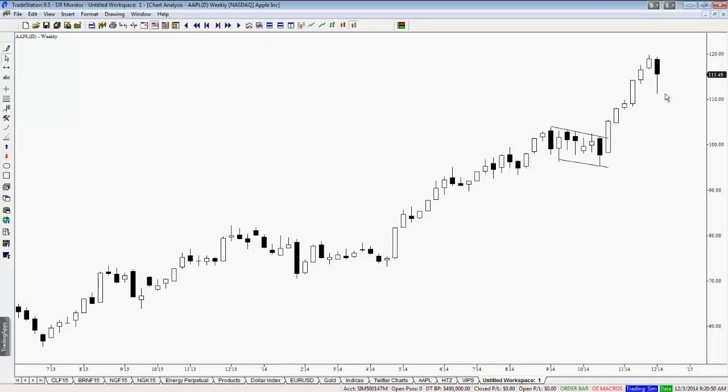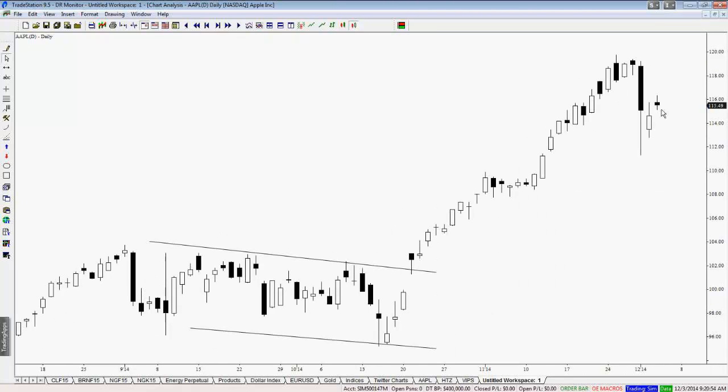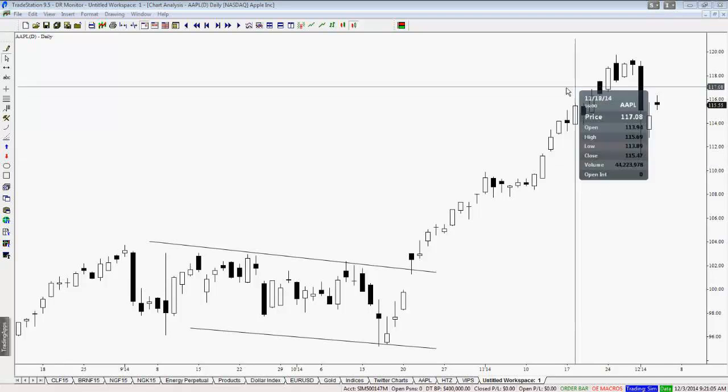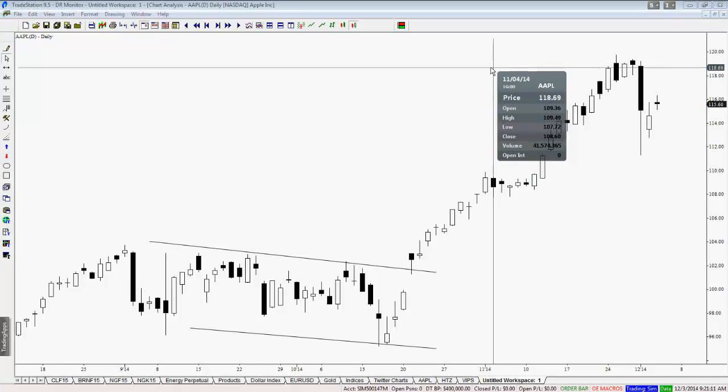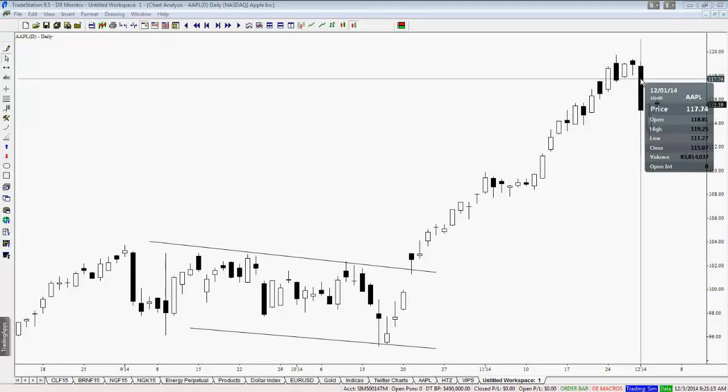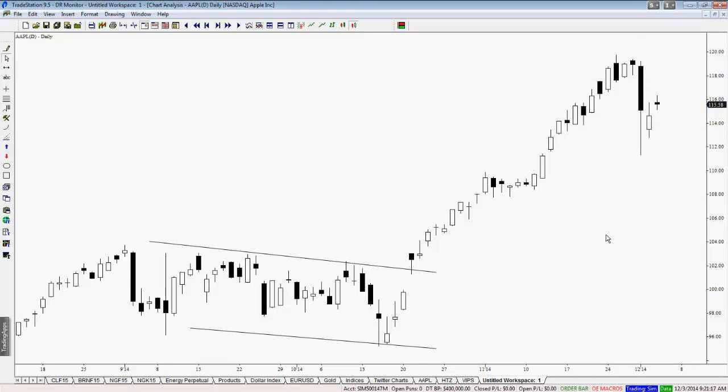So I think any kind of move down right now, at least initially, if we look at the daily chart, you've got this low which had kind of a blow off here. The market moved down, you get a little bit of a blow off low, you're starting to move back up. I've been watching the midpoint of this candlestick, initially somewhere right around 117.20. Also the open of Monday, which is right around 118.81. Those are going to be levels that I'm going to want to watch.